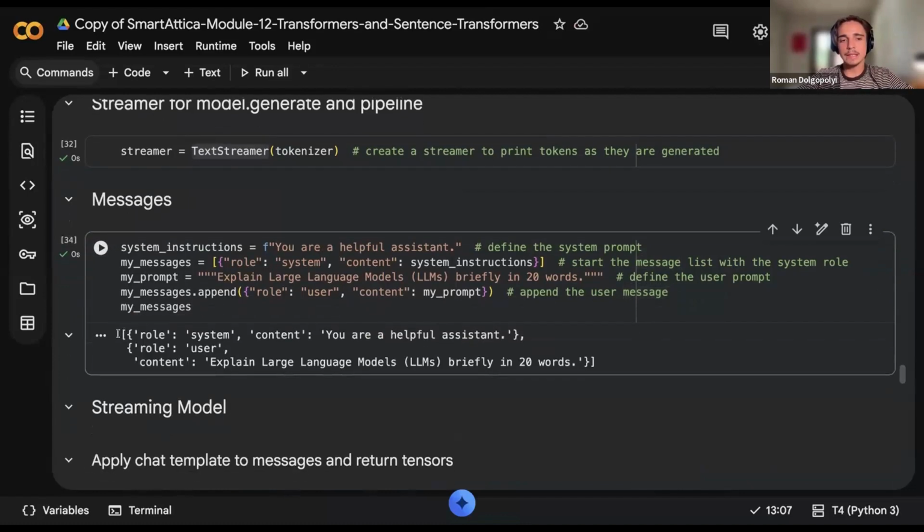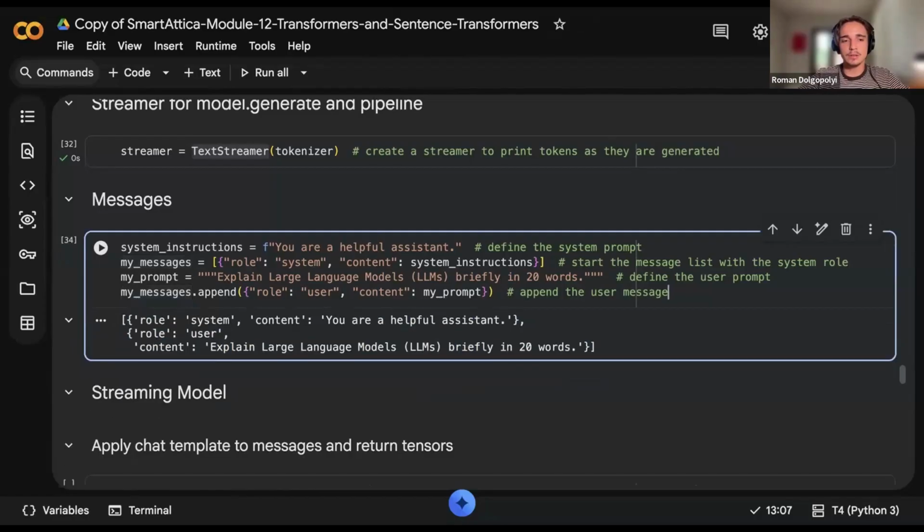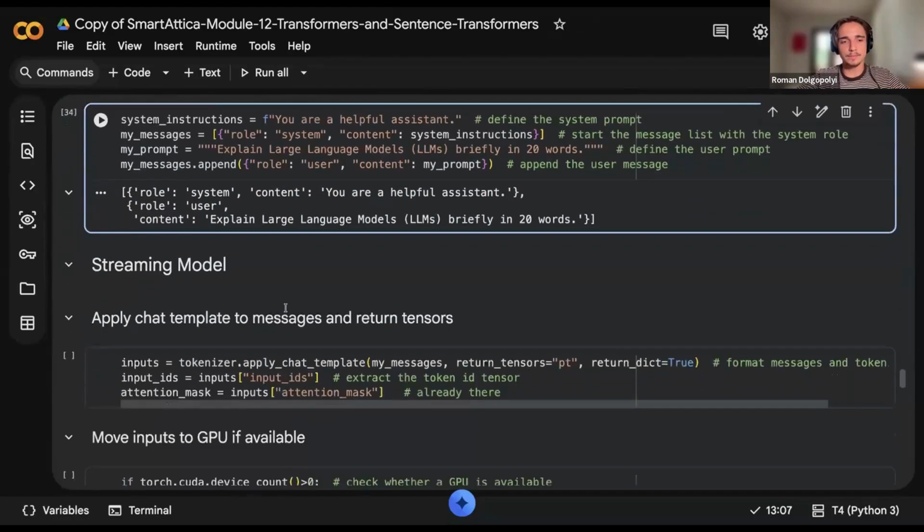So what we have is a list, as I mentioned before, and we have two dictionaries inside of this list. We have a dictionary which refers to a system prompt, and we have a dictionary which refers to a user prompt. And it is structured, as you see, sequentially. First is the text which refers to the earliest message, and the last which refers to the newest message, and we will be updating this list accordingly. New messages will be appended to the end of this messages object.